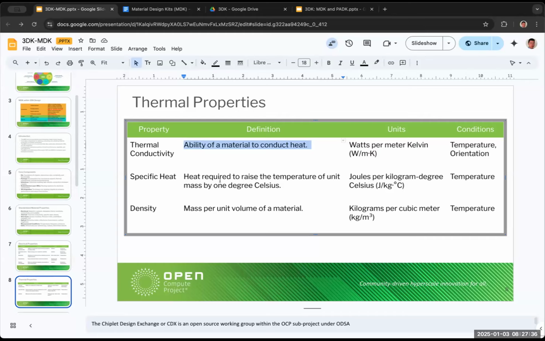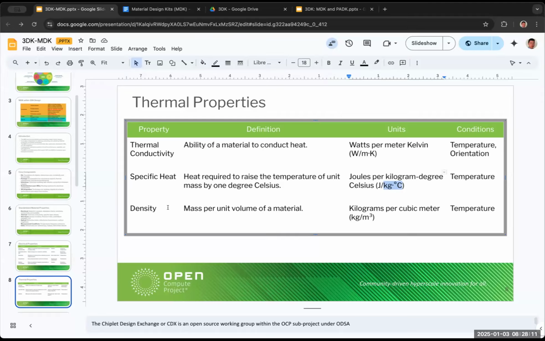And then you have specific heat, the heat required to raise the temperature. You can see here that it uses a slightly different unit. For the previous one you use Kelvin, here you have Celsius. That's why I think this is very important to emphasize. It depends on different kinds of physics. When groups of people define this, they typically come from different backgrounds defining these phenomena of physics, so the definitions tend to be different.